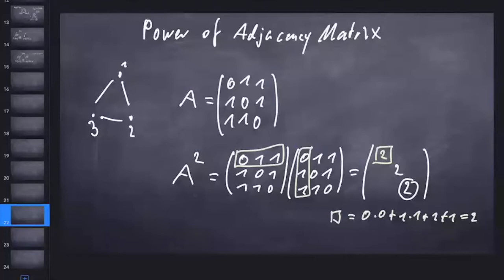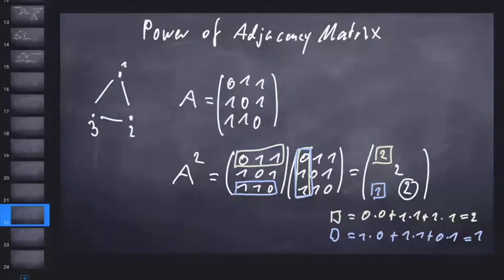So how do we calculate the rest here? Let's assume you want to know what this entry here is. For this, we have to consider that row and here the same column. It's the same rectangle here. That one would be 1 times 0 plus 1 times 1 plus 0 times 1. And here's also a mistake, here's a times. Okay, so that is then 1. Because it's 1 here, it is 1 everywhere else because of the symmetry. So then we know how this matrix looks like: all 1s except for the diagonal, which is 2.